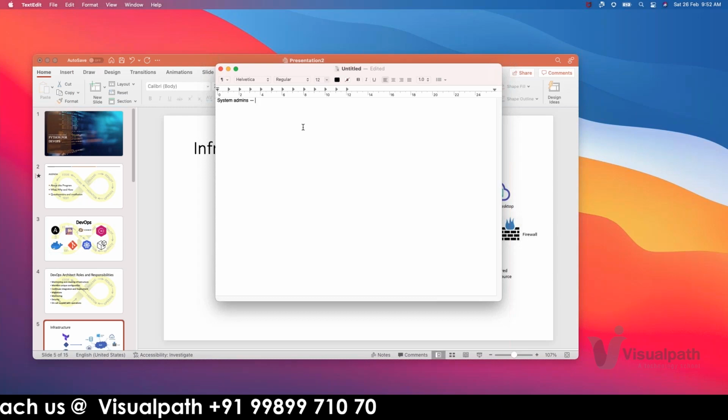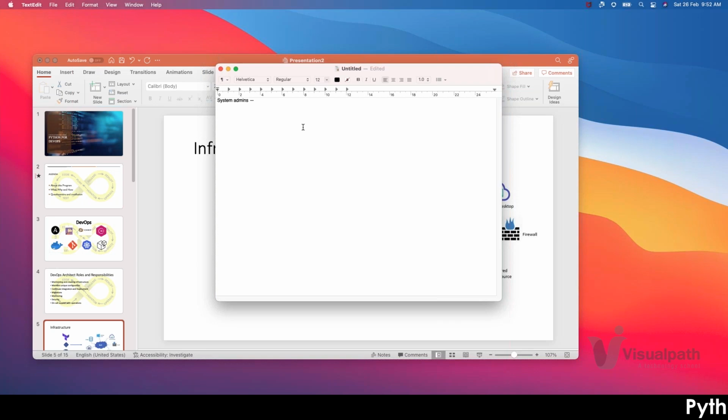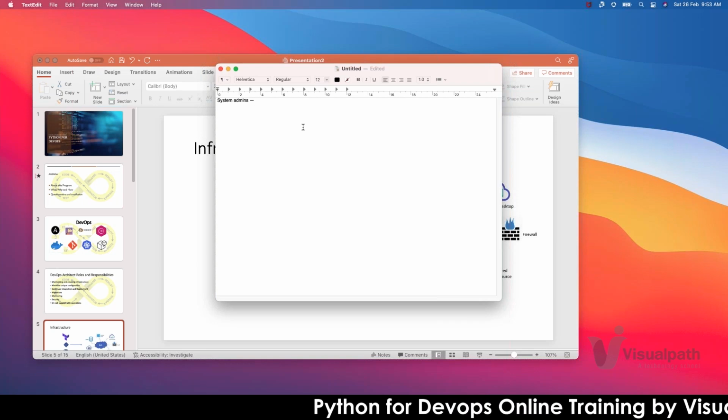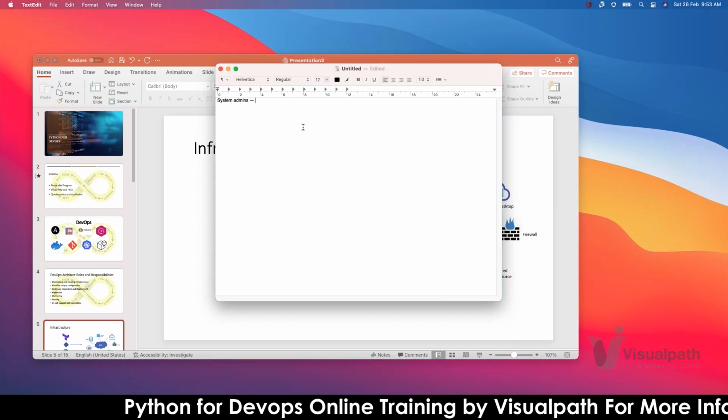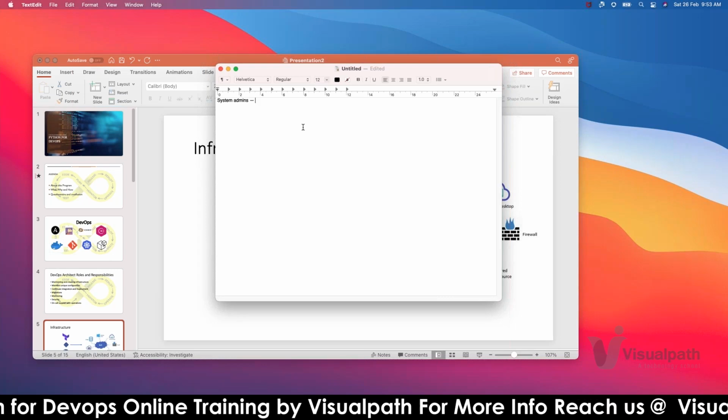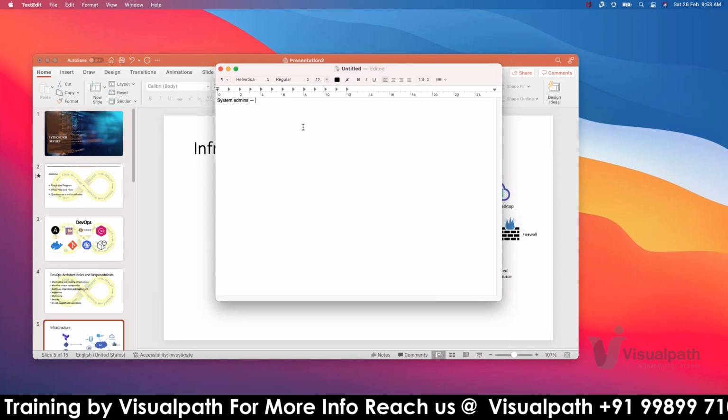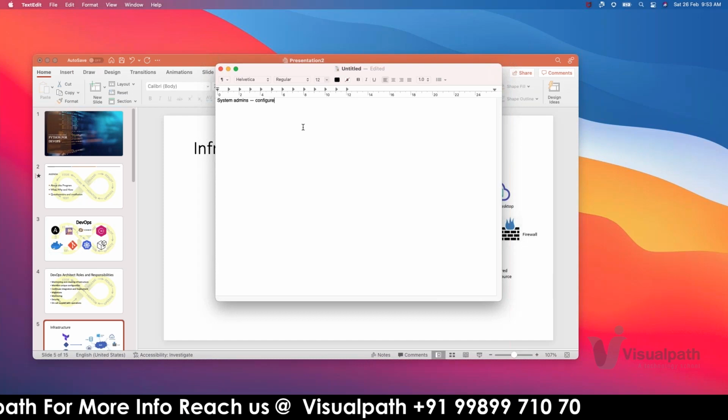Now there are very few roles for system administrators. Why? Because what the system admins will do is they will directly log into the infrastructure, maybe an instance, or maybe a hypervisor, or a virtual machine, and they will try to configure that machine.